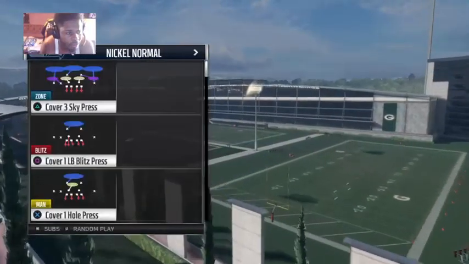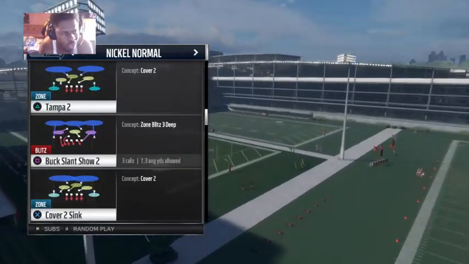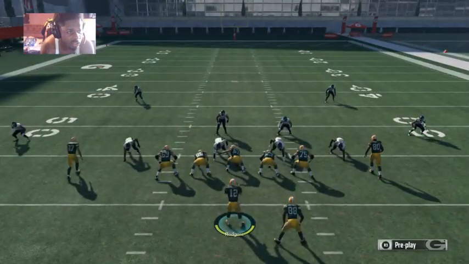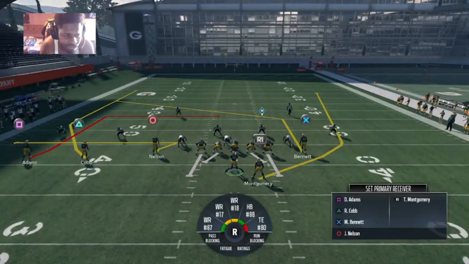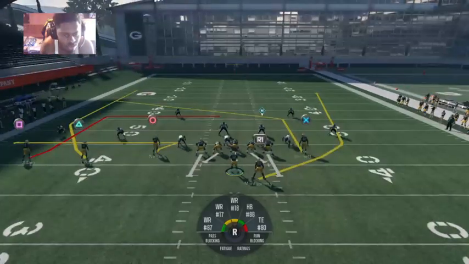And I see a lot of people playing mostly all coverages. We're going to go into a nickel normal, and we're going to go into a Tampa 2. We're going to play against Seattle's defense. So sometimes I'm going to get sacked, sometimes I'm not. Alright, so the setup is like this. Played regular. And right now we're running against the cover 2.